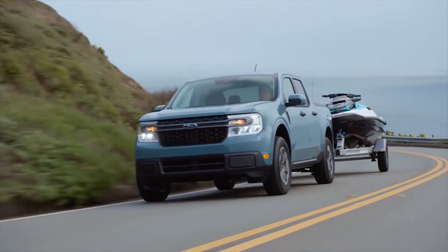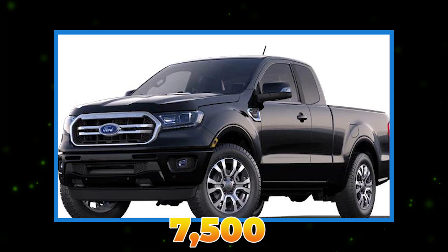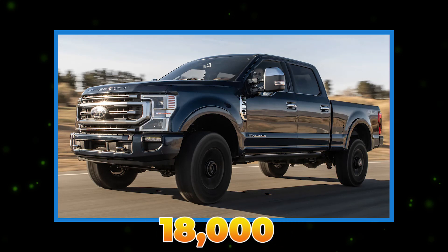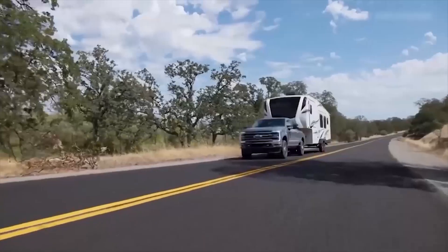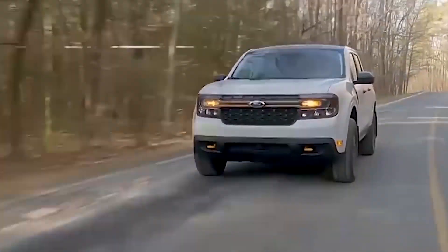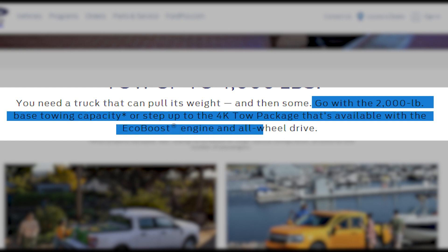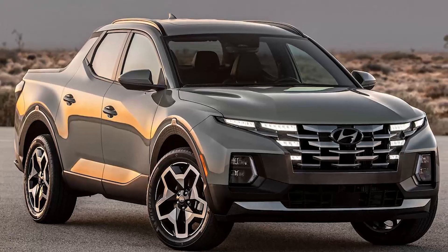Towing Capacity. Ford has a long history of making pickups with some of the best towing and payload capacities, including the 2019 Ford Ranger with up to 7,500 pounds payload capacity, the Ford F-150 with up to 13,200 pounds, and the F-250 Super Duty with up to 18,000 pounds. The 2023 Ford Maverick Hybrid, on the other hand, comes with a payload capacity as low as 1,500 pounds for the base hybrid powertrain, a 2,000-pound base towing capacity, and a maximum capacity of just 4,000 pounds — still less than even the 2022 Hyundai Santa Cruz's 5,000-pound towing capacity.